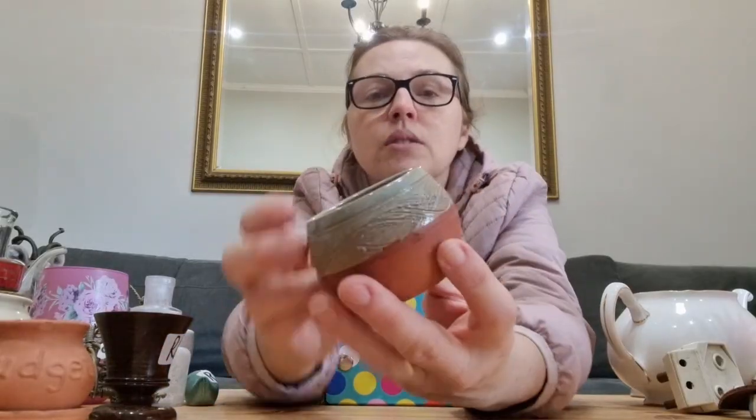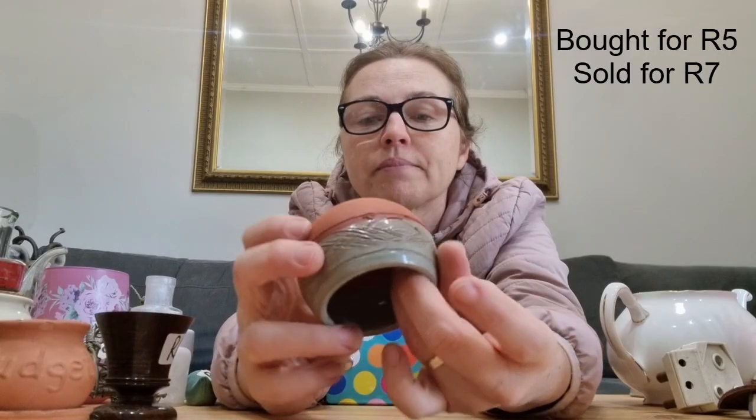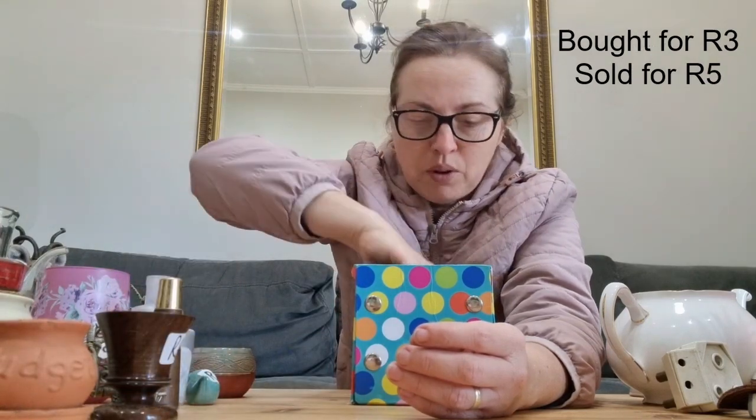Then this little pot, at the bottom is terracotta and at the top it's glazed. Oh, no price. I either got it for free or otherwise 3 rand. I think there was 3 rand on there. That's what I bought it for. I needed to buy something for 1 rand to round off my figure to 190 rand. So then I grabbed this. It's a salt holder. It's definitely vintage. It's wood and like a metal at the top. So they gave this to me for 1 rand. I'll just resell that. Salt pole holder.